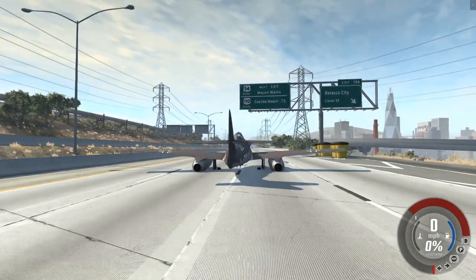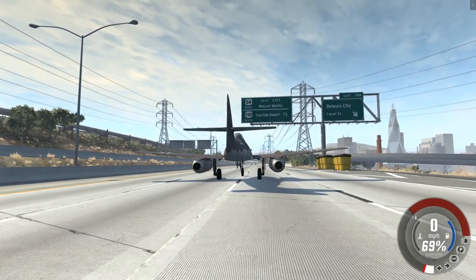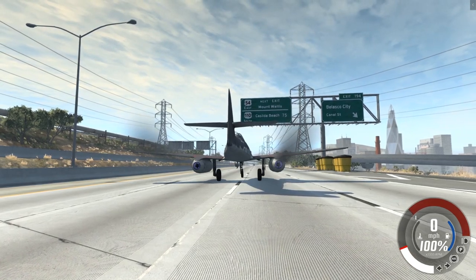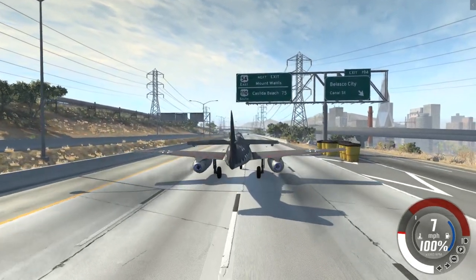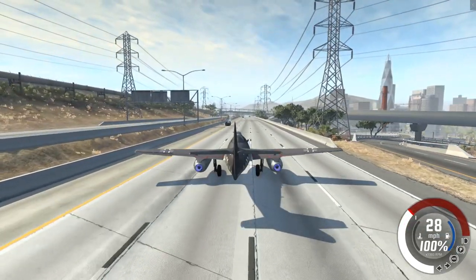Okay, apparently we're rising up out of the ground. This is fine. All right, let me see if I can get this thing into the air. I might need to spawn it in the air. That probably wouldn't be that bad. Okay, are we stuck in the ground? Oh, no, we're not. Okay, here we go. Come on. Come on, baby. I used to be able to fly this thing.